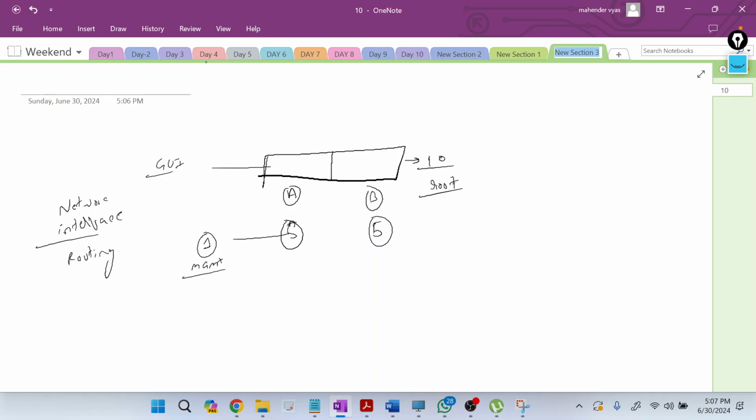Everything is similar after that: LAN and WAN configurations, your LAN port, your WAN port, your routing and your security policies.